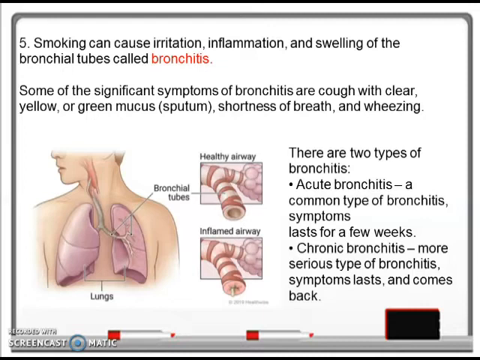Tar accumulates in the lungs during smoking and paralyzes the cilia. Due to paralysis, cilia cannot remove dust particles, allowing dust and germs to enter the lungs. Hence, the smoker coughs persistently. This type of cough is called a smoker's cough. The air passages may become inflamed and the person suffers from bronchitis. A person suffering from bronchitis becomes easily breathless and may not be able to walk properly or sleep. Chronic bronchitis can be fatal.